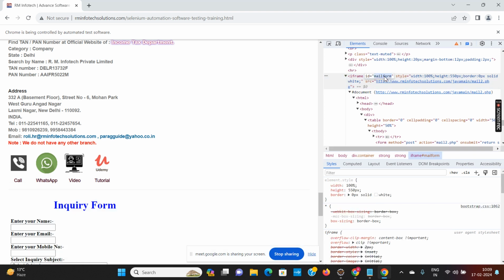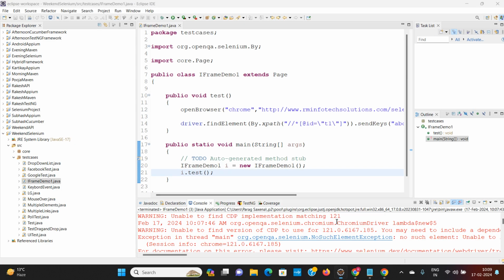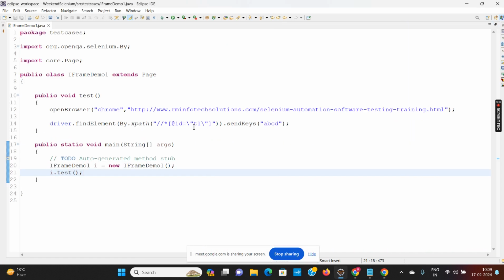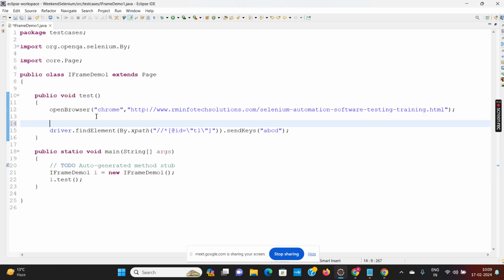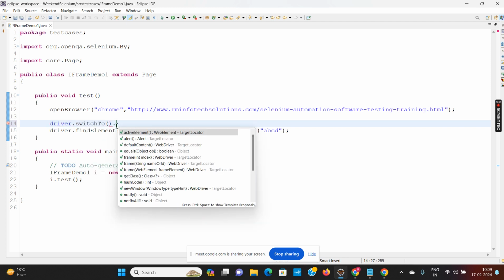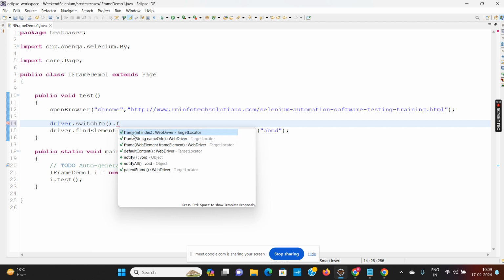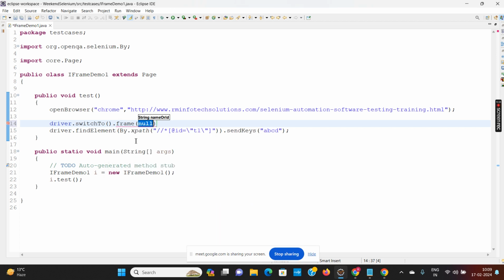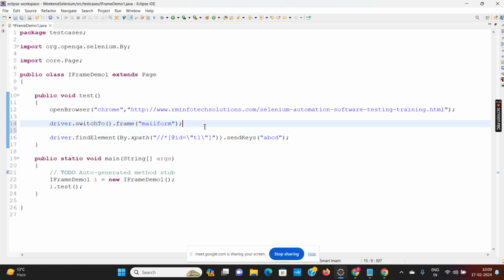ID, copy it, and then I can go to my program back, and then here I can write driver dot switch to. There is one command, switch to dot frame, and you can use this frame ID over here, like this, and it will move your focus to this frame by this ID.